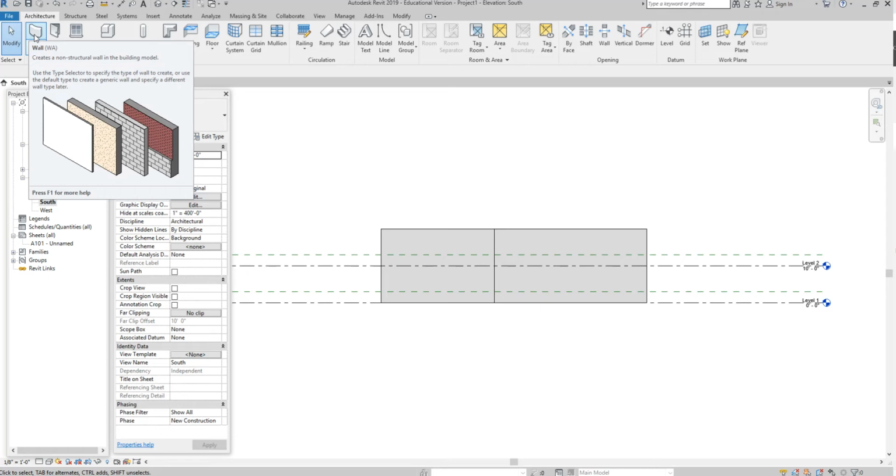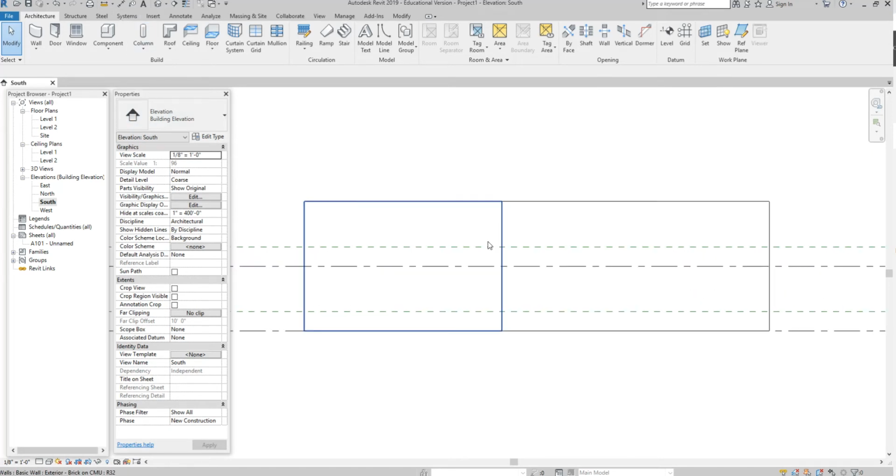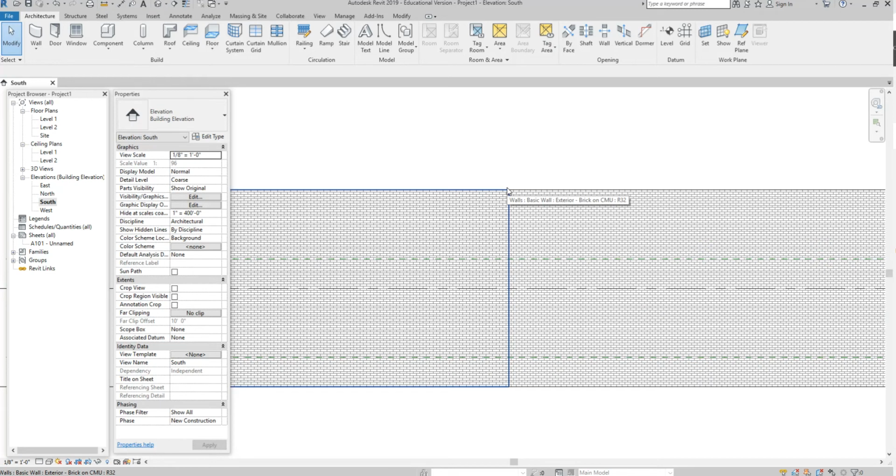I am a keyboard person. I like to input things with my keyboard. I'm very lazy. I don't like to take my mouse all the way from over here where I'm working all the way up here, search through tabs to find an icon, to then click on it, to initiate it, and go back down here. I feel like it's a very slow workflow to go that way. I would much prefer just to be in my working environment, type WA and draw a wall. I think it's a lot quicker.